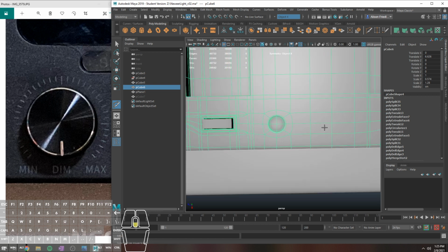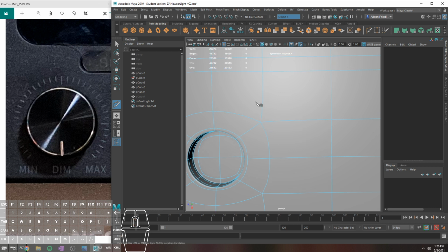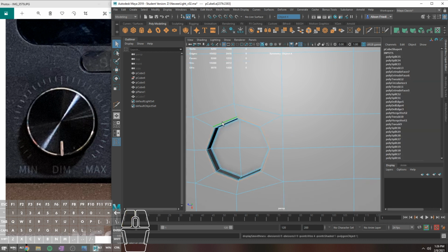So a few things to be aware of. Since symmetry wasn't working, I'll demo this on the other side. If you're going to do this, technically, if you extrude a perfect quad downwards, it will give you a circle, but it's not going to be a nice circle. So you should have, at a minimum, 6 edge loops running around the outside of your circle. 8 is preferable. And if you have 10 or 12 or however many more, that's fine.